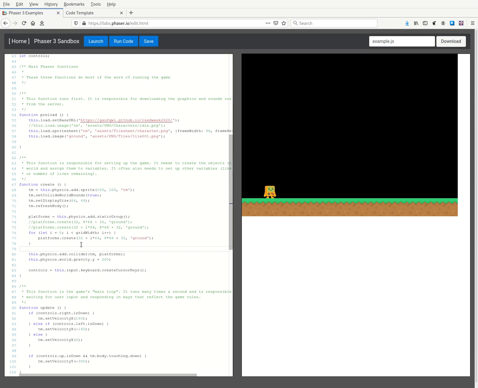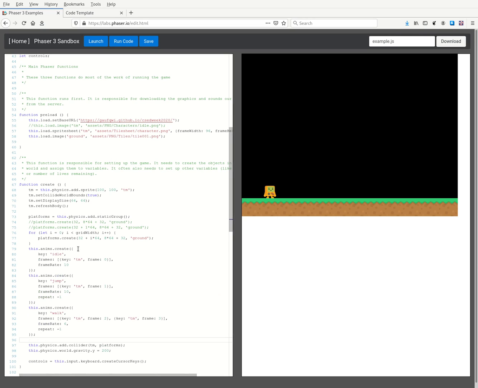The syntax for adding animations is a little bit involved, and to save a little time, I'm not going to make you watch me type it, so I'm going to cut and paste this from another document I have. And now we'll look at this. So we're using the old this. Let me put an extra space here.